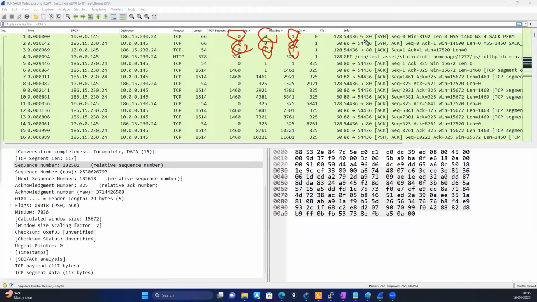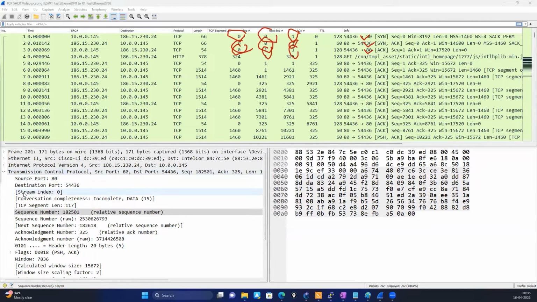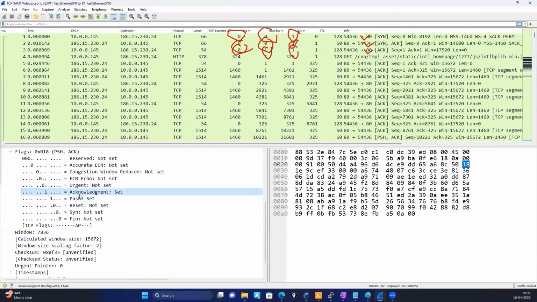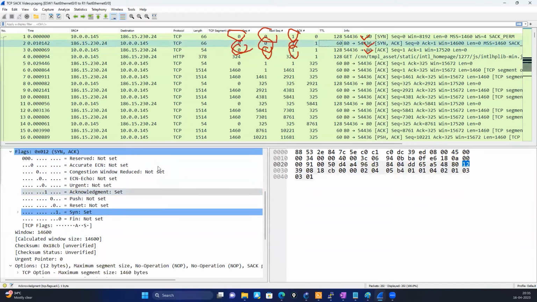You have to check only SYN, SYN-ACK, ACK. It's successful, and you can compare the fields inside the TCP flags. Acknowledgement bit set. And in this SYN-ACK, both SYN and acknowledgement bits are set. These are all ghost bits. No actual data communication is happening here.